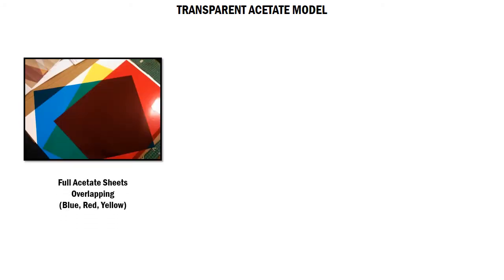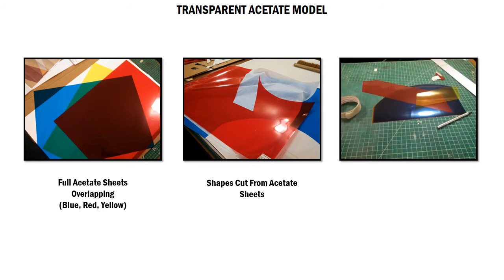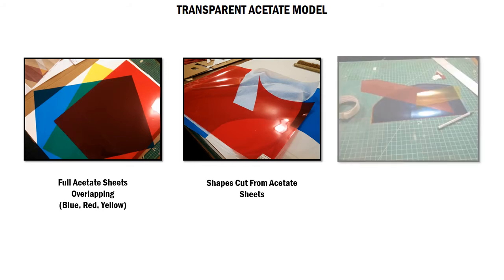Next, we began a new model interpreting and recreating the painting again, but in the form of a 3D translucent model. Using acetate paper and the three primary colors, I experimented with overlapping shades to create colors seen in Composition 18. The model includes the main shapes cut from a thin plastic that is raised and angled to appear, when standing directly 8 feet away from it, as the painting itself.